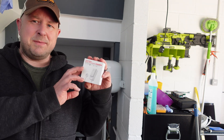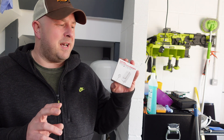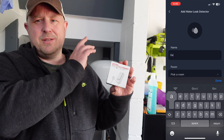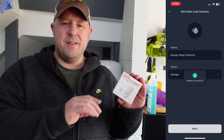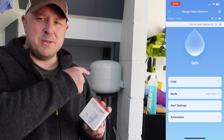It requires a 2.4 GHz wireless network, not 5 GHz. It's rated IP67 and comes with a decent warranty. In typical usage you'll get about two years battery life from those two small batteries. It has a 100 decibel alarm that you can configure in terms of duration, and it sends alerts either as pop-ups or email. Setting up the app is super straightforward — install it, search for the device, configure settings, give it a name, and you're ready for leak, drip, and water level detection.